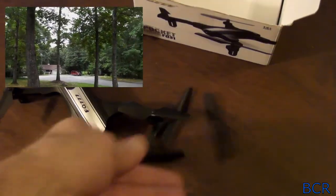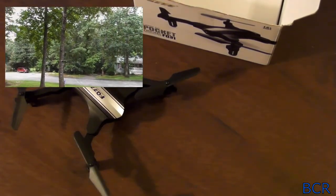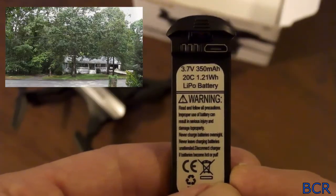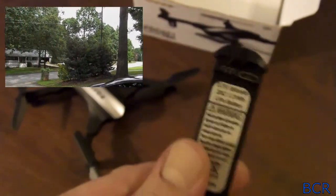Includes a full set of props, screwdriver, USB charger for our battery, 3.7 volt 350 milliamp hour battery with a 20C rating, about 10-minute flight time, 45 to 60 minute charge.